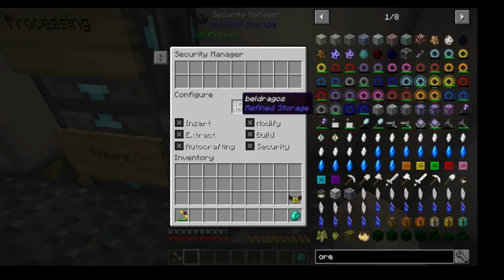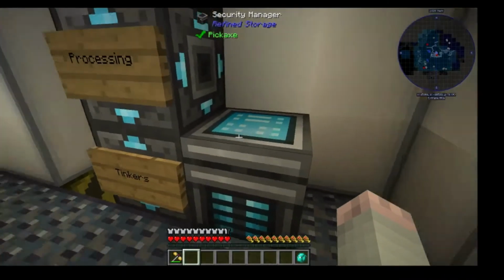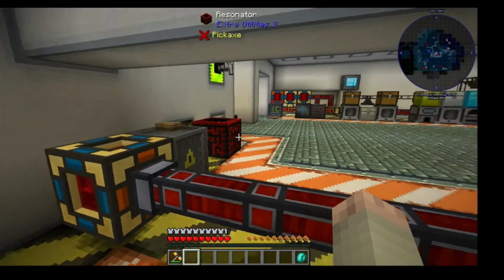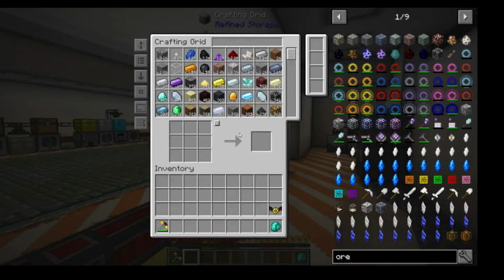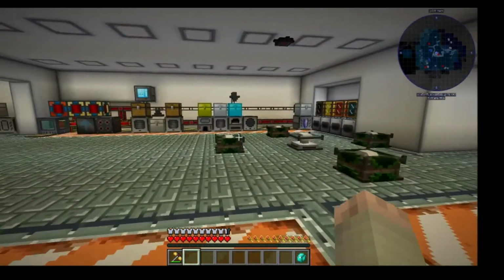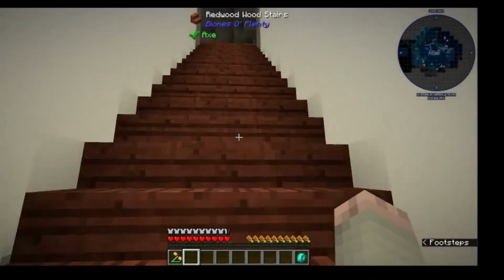But as you see, everything's full, and I'm the only one who can access the internal of this unit here. So right now, nobody can do anything to my system, remove any of the drives, access the inventories within. It locks it down nice and safe. That way, if somebody does find my base, they won't be able to do anything with it.